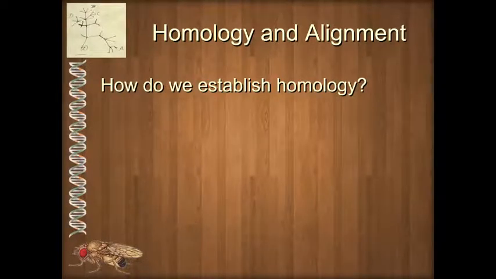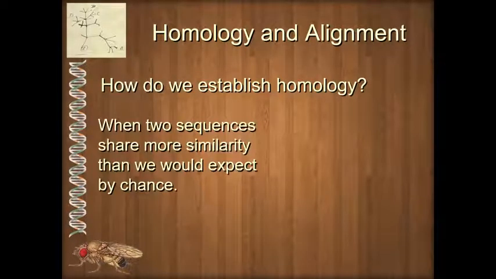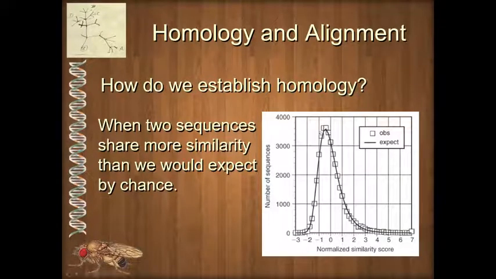So how do we establish this homology? Well, we're simply looking at, do two DNA sequences share more similarity than we would expect by random chance? And so we need to establish how much similarity we would expect by random chance. And so we could take randomly selected pieces of DNA and just align them up to get some idea of how much similarity we would expect just by chance. And so we would get this kind of fairly narrow peak where just by chance we would have some level of similarity. And it's very unlikely that two randomly chosen pieces of DNA would be very, very similar. And also, although there's less of a tail here, it's very unlikely that they would be very, very different.